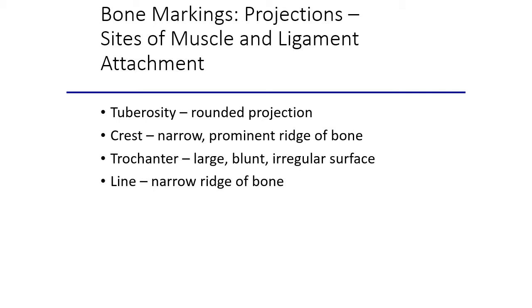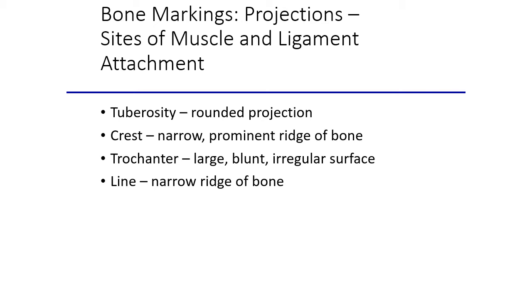And so we have things like tuberosities. Tuberosities are relatively small bumps on the bone, a rounded projection, but it's also oftentimes almost like the bone is roughened in that particular area where a muscle is inserting into that bone and creating that little bit of a raised portion to the bone. Very different from something like a trochanter, which is a very large projection off of the bone. This is where it becomes very irregular because, again, big muscles attach into it.